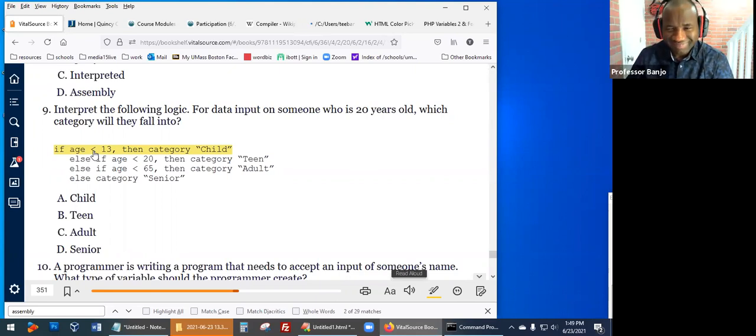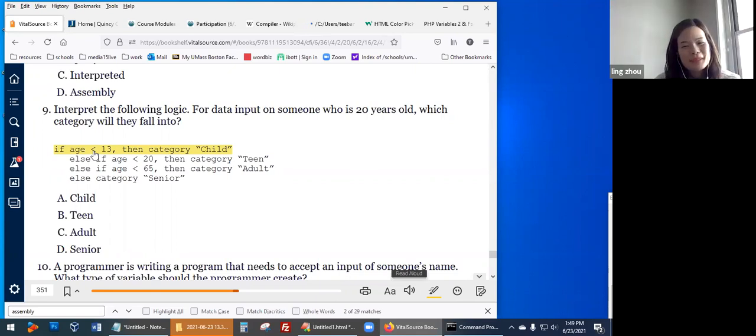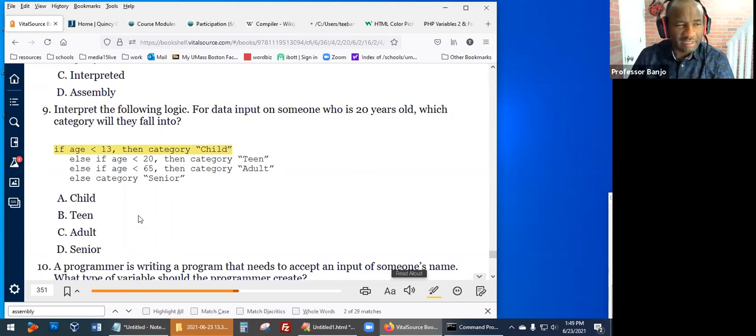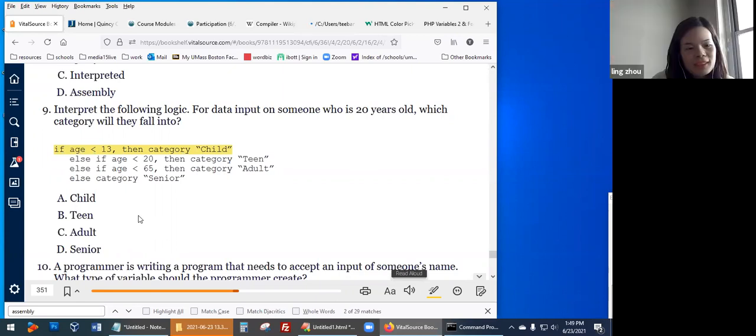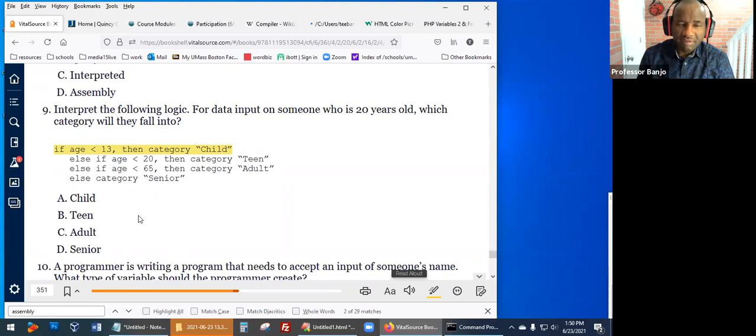Oh, less than, sorry, I made a mistake. Yes, less than 13. All right, so do it again. If age less than 13, then category child. So if the age is less than 13, you have this category child.